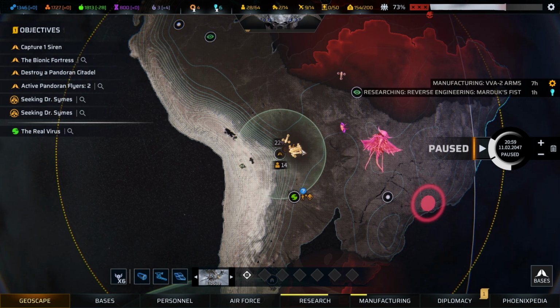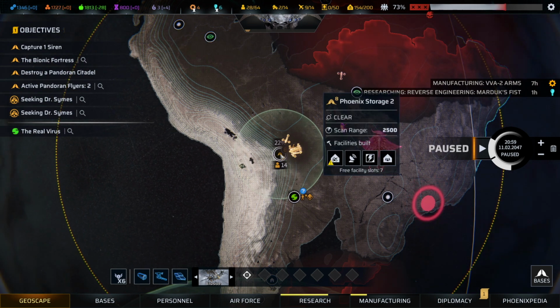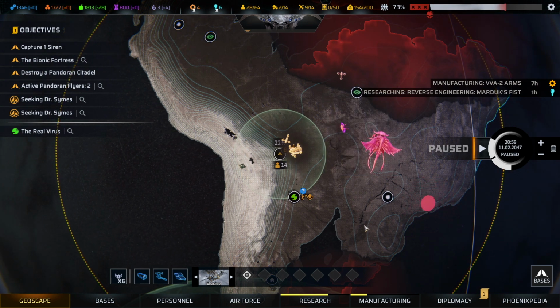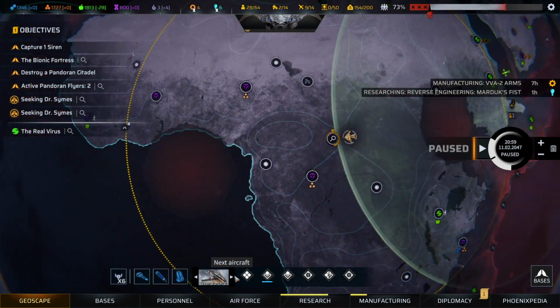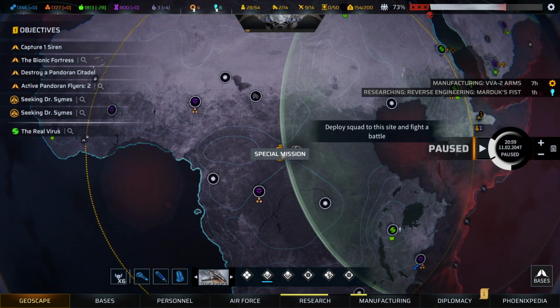The only way we've done battle so far is when they flew to our base to attack our base. And with all our ships here, we wiped them out. So come on, let's get scanning, guys. But in the meantime, let's get this mission going.